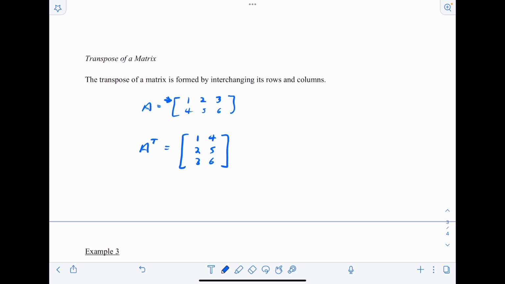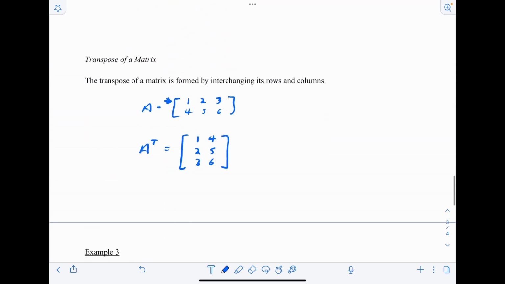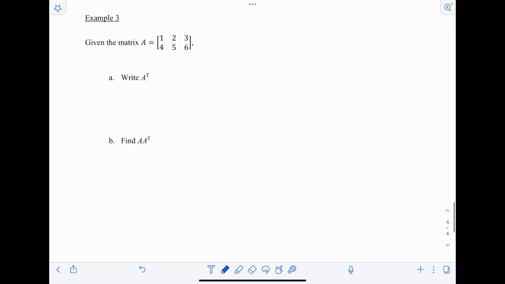And again, there's some things that happen here mathematically when we do this. So let's go ahead and take a look at an example. By the way, we're going to come back and see the transpose matrix again in the last lesson of this chapter when we do some applications. And we'll actually see how a transpose matrix is used to find a least squares line, a linear regression in mathematics. All right, but here's our last example that we'll finish with for our lesson.